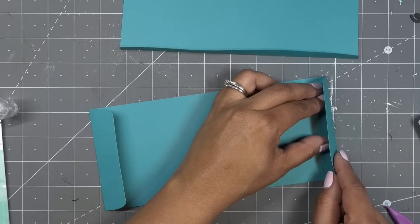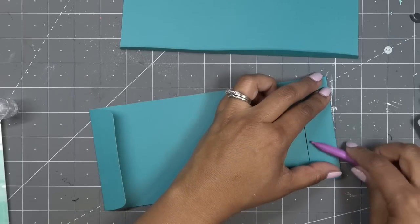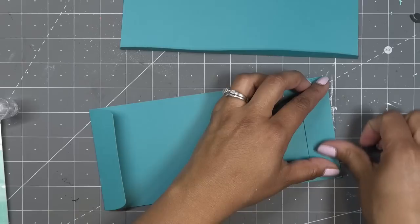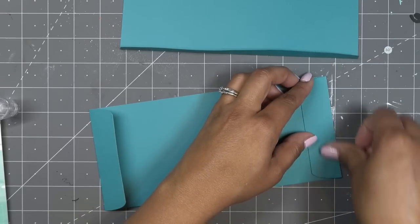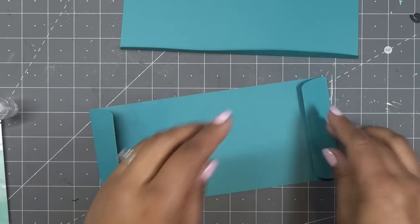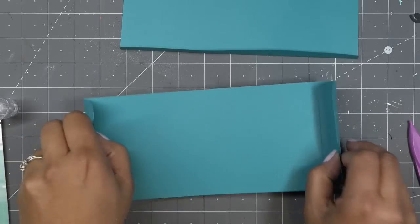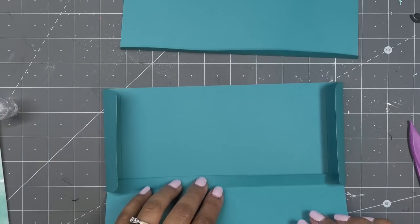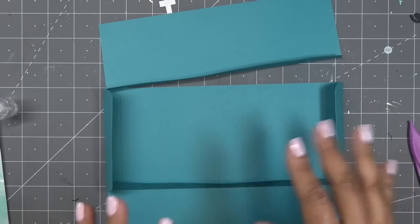I really like the method that I was showing because you only use one piece of paper. But if you have maybe dexterity issues, or you're not real confident on your scoring and you feel like just using a scoring tool isn't going to get it as accurate for you, then this is definitely a good option, right? So there's that. You're going to do all this part the same. And then after that, we'll talk about how you want to stylize it a little bit.